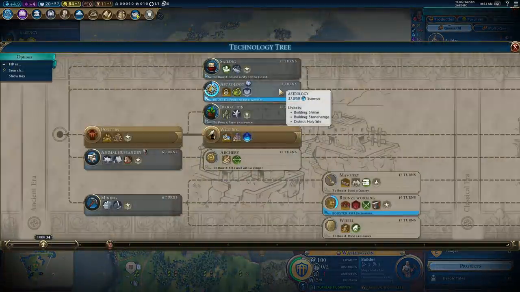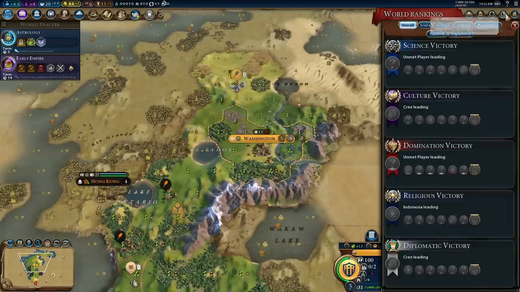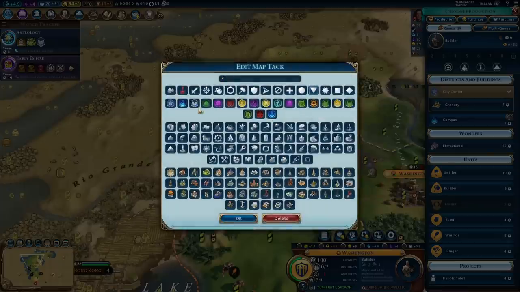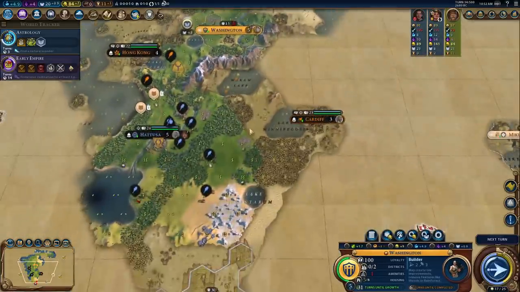Oh, you know what? Maybe finishing astrology. Maybe that's the play here. We still got 10 turns. I could probably rush a holy site out, and I've just realized there is a +3 there. Should we do that just to get the era score? It's my leading theory at the moment.